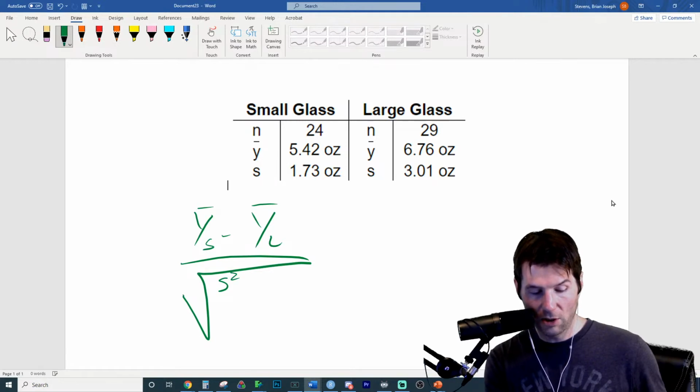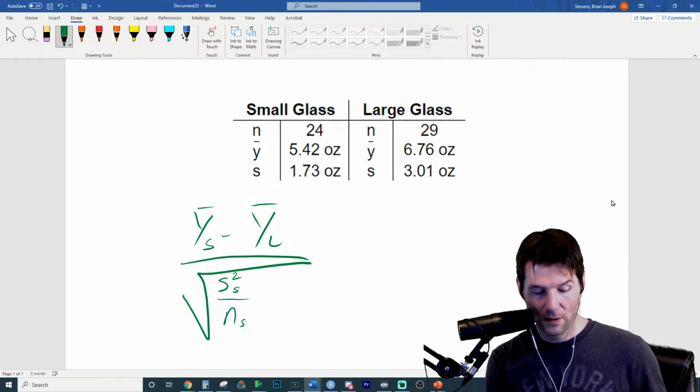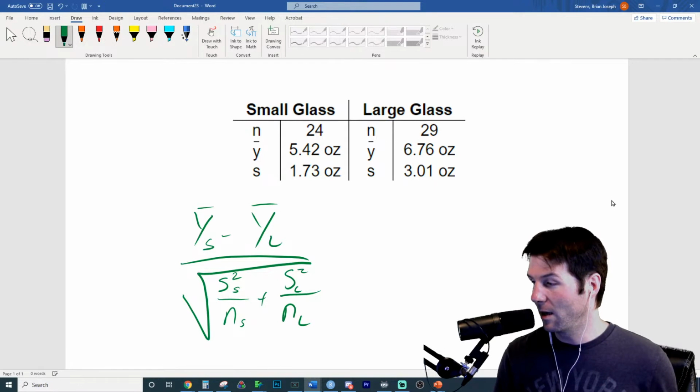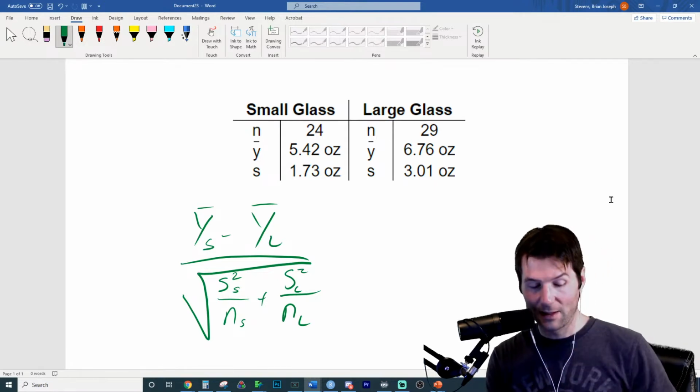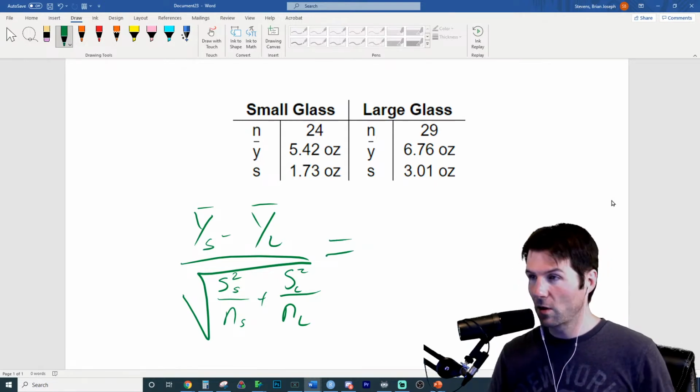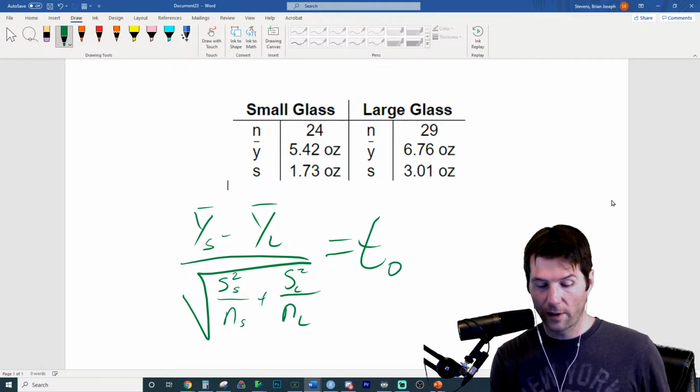That is correct, actually. Standard deviation for the small glass squared over the sample size for the small glass plus the standard deviation for the large glass squared over the sample size for the large glass. It's all just help for the future. So this is going to solve out to the t with the degrees of freedom.